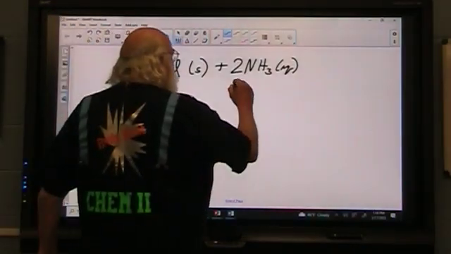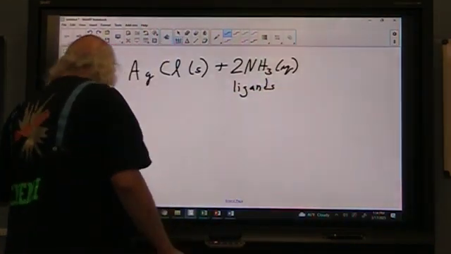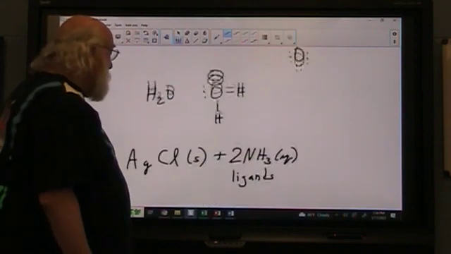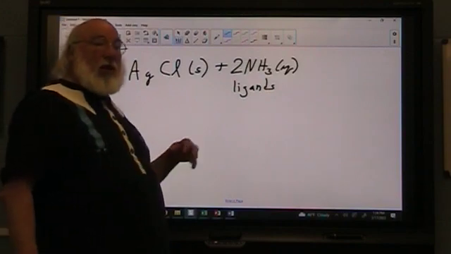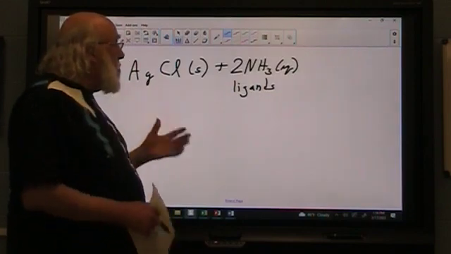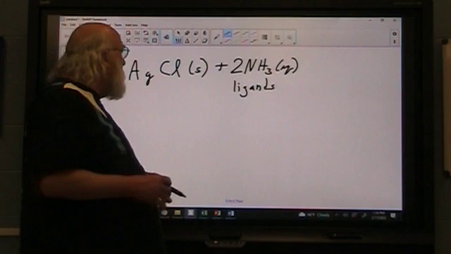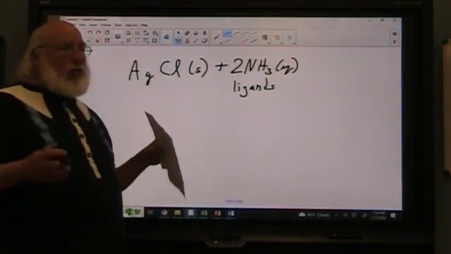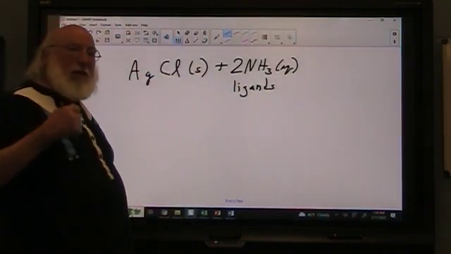We call compounds like these ligands. So all these Lewis bases I showed you here, those are all ligands. They attach themselves to generally insoluble compounds and make them extremely soluble, unbelievably soluble, just by their attachment, because of all these electrons around there that allow them to interact with other atoms. When I say hydration rate, I mean the ability of water to break this apart, which is almost impossible.